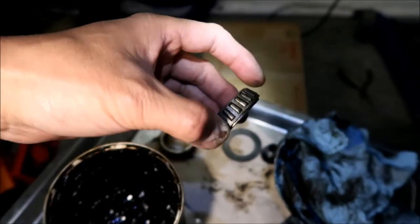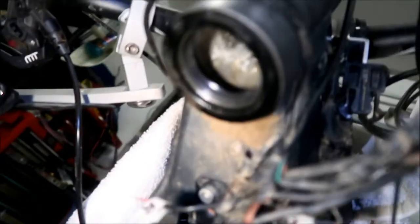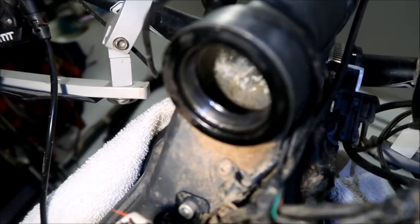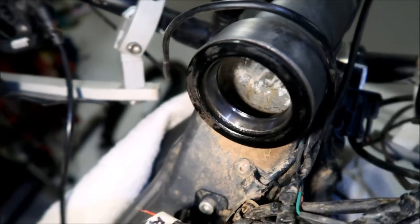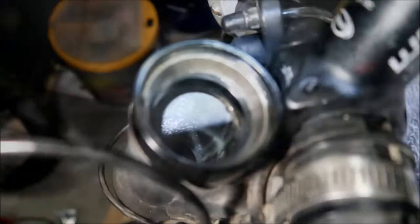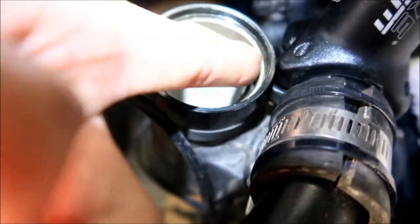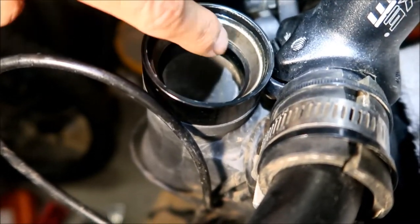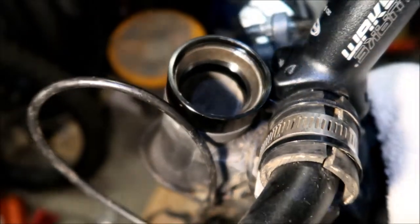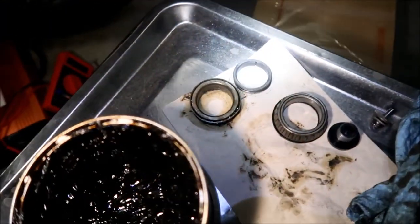There was some kind of rust starting to form, and the top one got hit pretty bad by water. The race looks great though. There's a teeny tiny bit of pitting you can see in there, but nothing bad. However, the top one is in pretty bad shape - it's pitting. You can definitely tell it's starting to pit, it's got kind of a patina on it. I can feel it too - if I run my fingernail on it, it's not smooth anymore. There was some rust in there that I wiped off. This is all the stuff I wiped off. Looks like I'm just going to buy a whole new headset because of this.